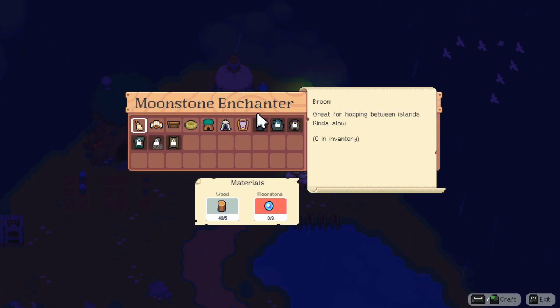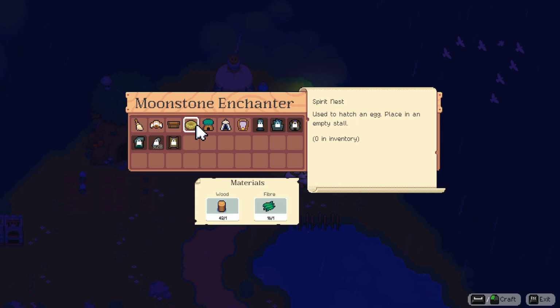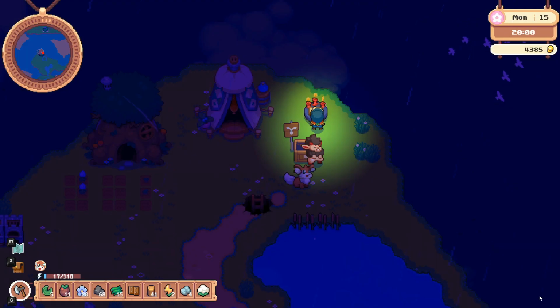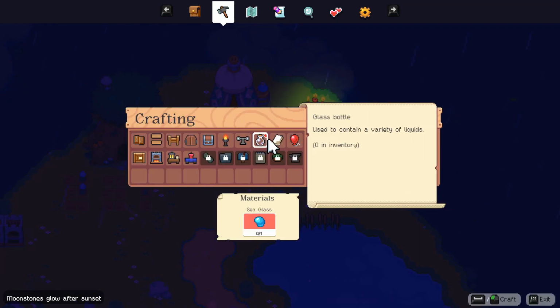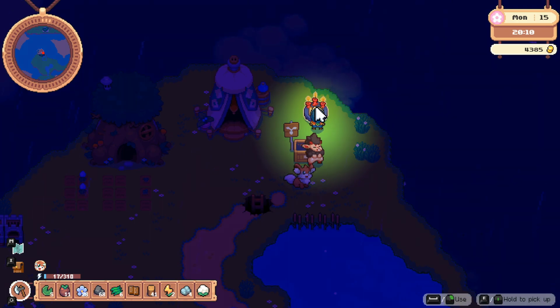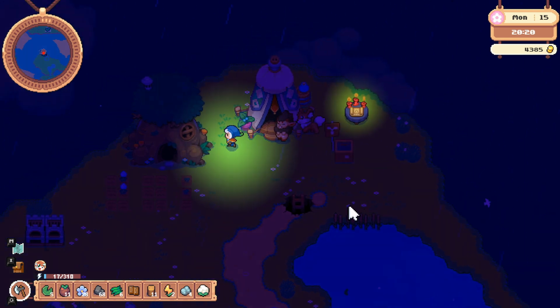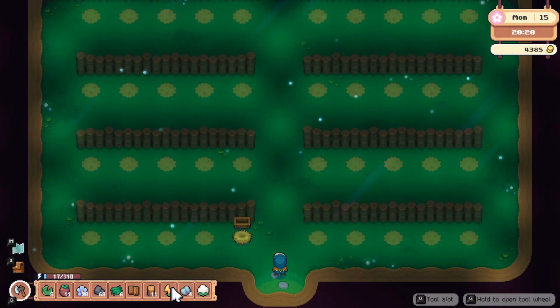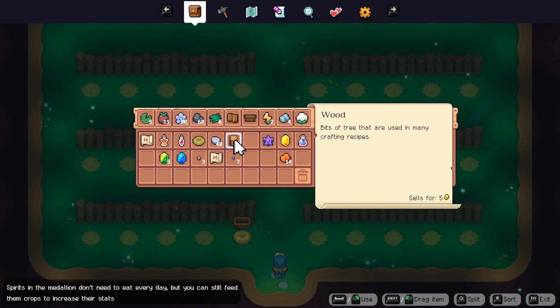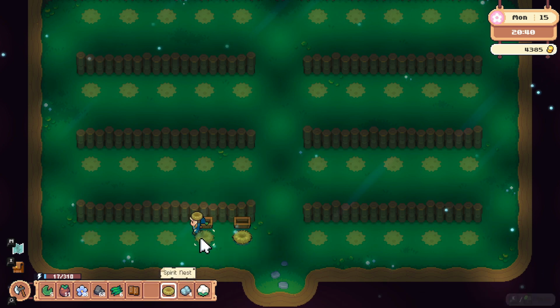See what else we can build. A broom. Oh, but I have to have Moonstone. I mean, we'll look for Moonstone next time. A glider. Okay, so let me go ahead and do one of those, even though we haven't even gotten a thing. I think we needed, what, 3 cloth? Okay. There we go. Okay, we put that there. Okay, there we go.